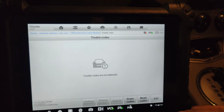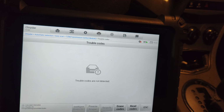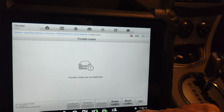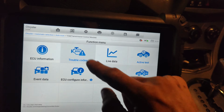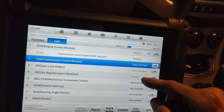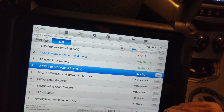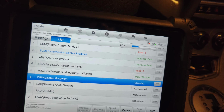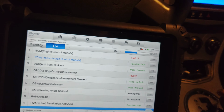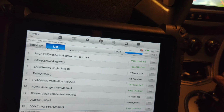Let's see if it set a code. No code in reverse. Huh. Let's put it in drive. Really? Reverse? It's like banging in the gear though. That's weird. Now we have no codes? We had a code. The only thing that I could think of is because I cleared the codes.